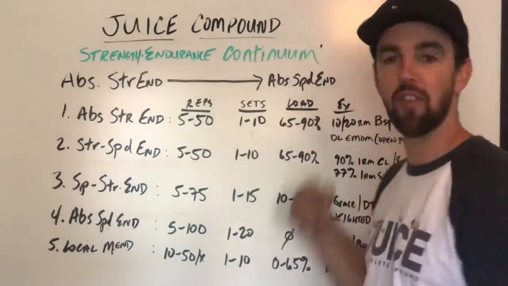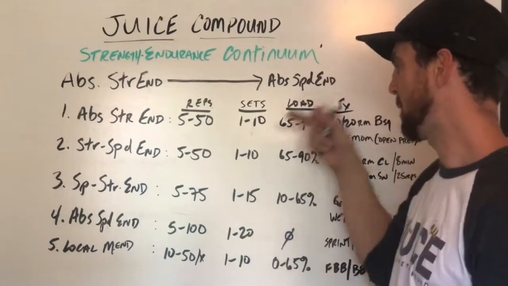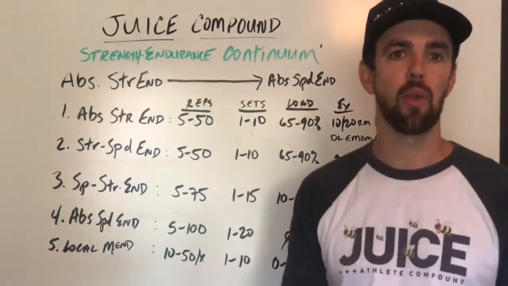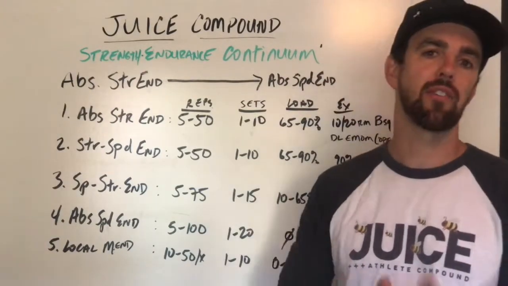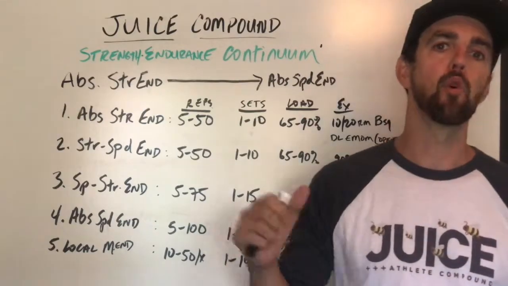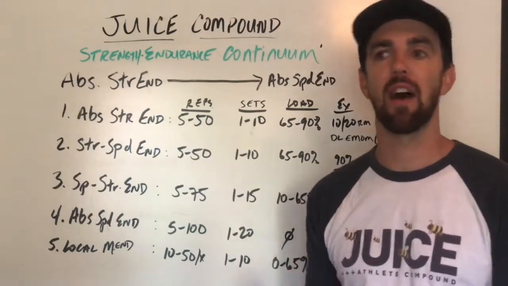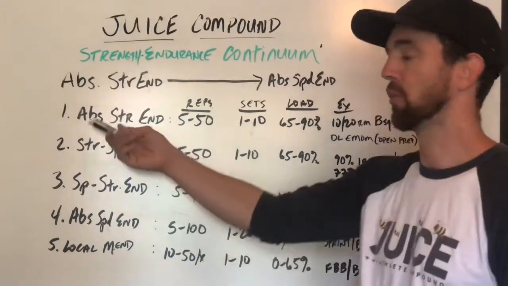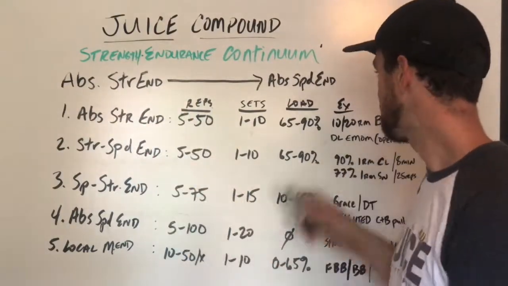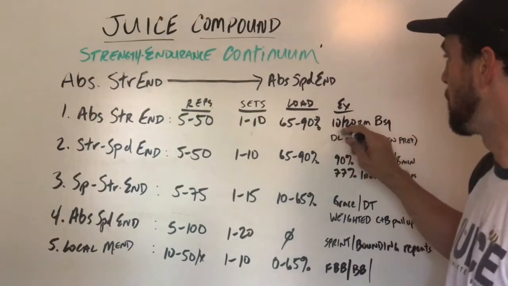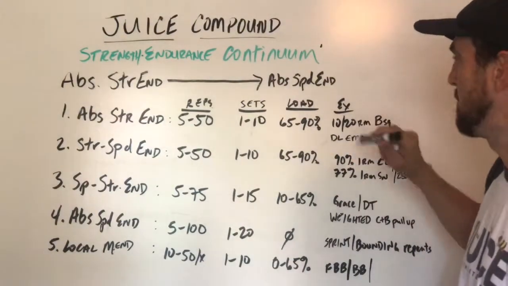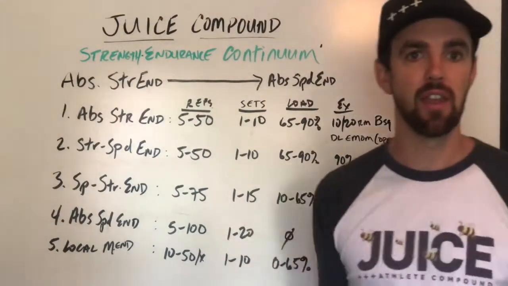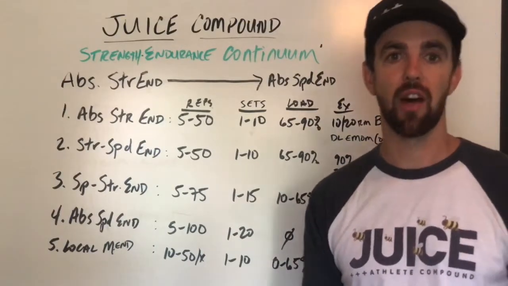Under really 60 to 65%, we see that it's not going to be tapping into the absolute strength qualities we need. The CNS isn't activated the same. The bar can move a lot faster. The implement can move a lot faster, so it won't really be increasing your absolute strength, let alone your absolute strength endurance for this type of training. This might be something where we're doing heavy sets of 10 back squats, 3 sets of 10 with a shorter rest. Obviously, that's not absolute strength.